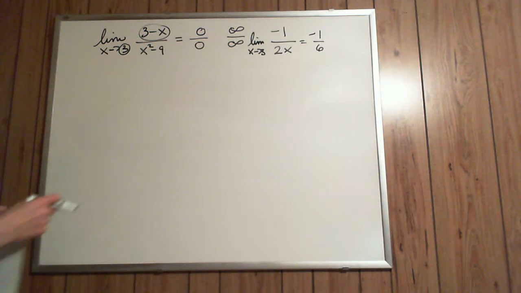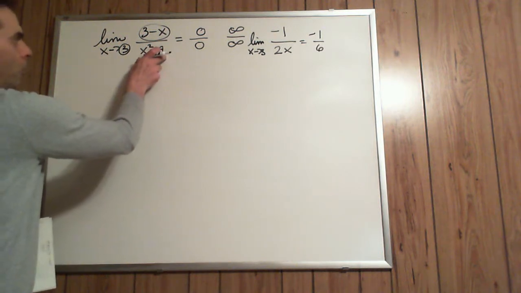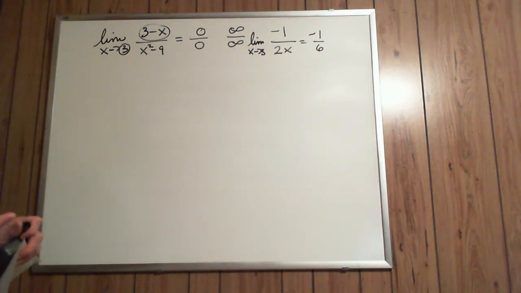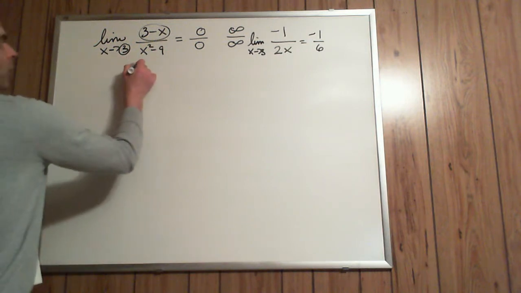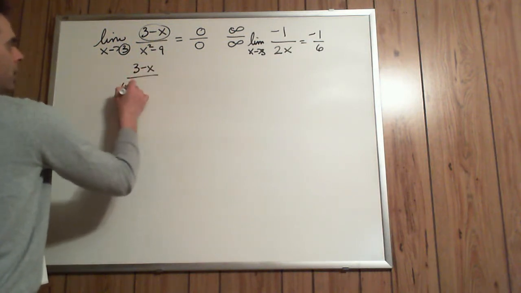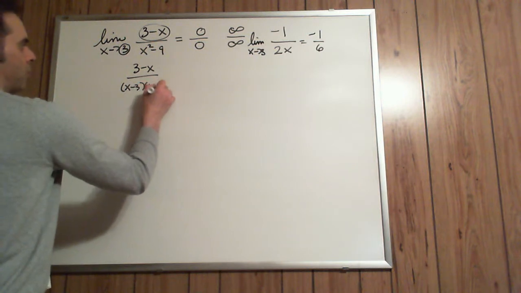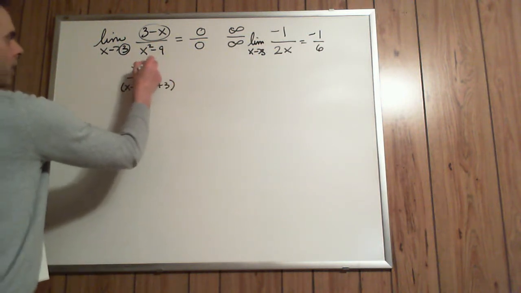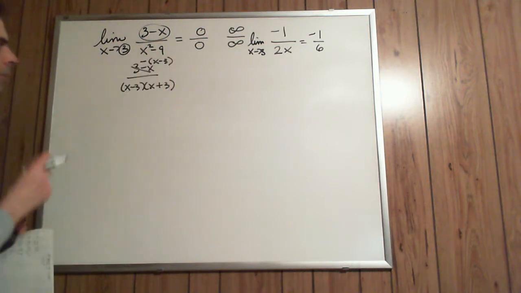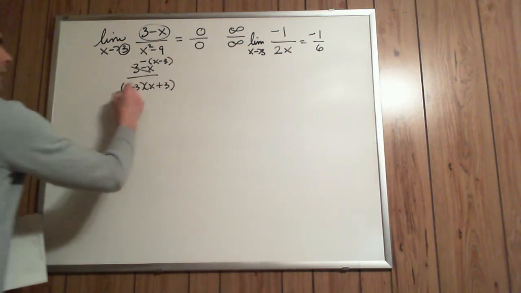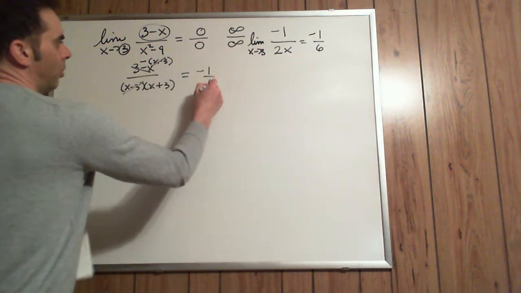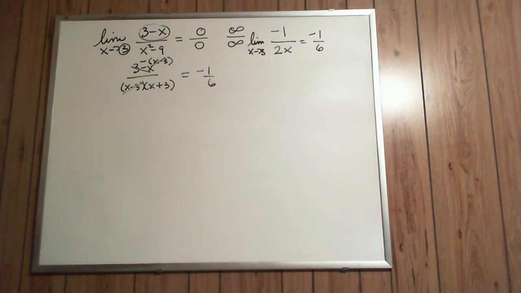The other way, you know that when we have an indeterminate form of a limit, we may either factor, multiply by a conjugate, or get a common denominator. So here, we could factor out the bottom as x minus 3 and x plus 3. To make these the same, we can cross this out and take a negative, and that will leave us with x minus 3. These here divide out, replace x with 3, and get negative 1 over 6 that way. Okay.